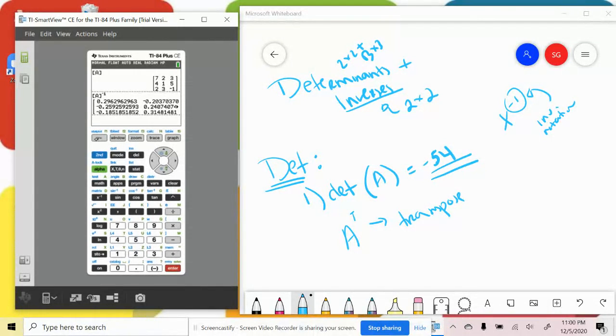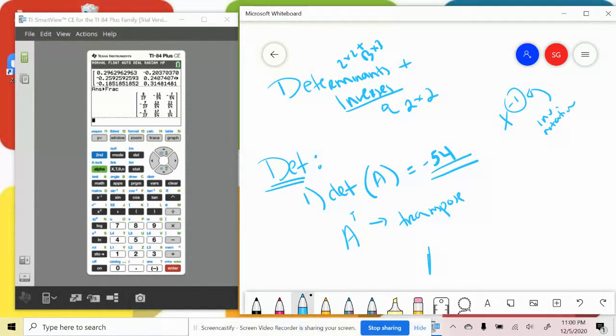That is ugly looking. I can change this so it's in fractions, so I'm not rounding decimals. The only time it won't actually change to fractions is if it can't, meaning it's irrational. Irrational numbers cannot be expressed as a ratio of 2 integers. So I'm going to push math, enter, enter, and look, everything changes to a fraction. Fractions are better than rounding decimals.